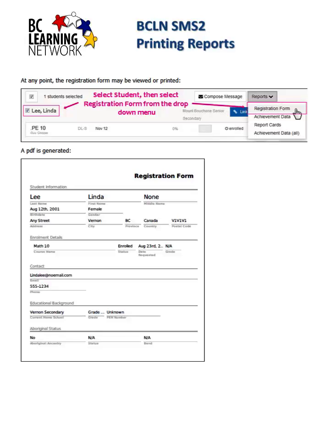And then there's the achievement data for all. Basically, you don't have to click through piles and piles of students to do it. If you want to generate them all, it's quite a process. So if you choose that, it will wait until a low-usage time with the SMS so that the server doesn't get killed when you're trying to do a great wad of data at once. Then you just come back the next day and you've got all your achievement data ready to go. So that's the reporting.